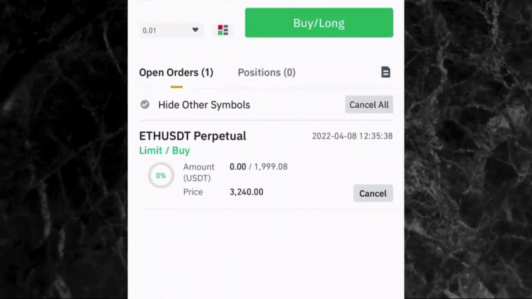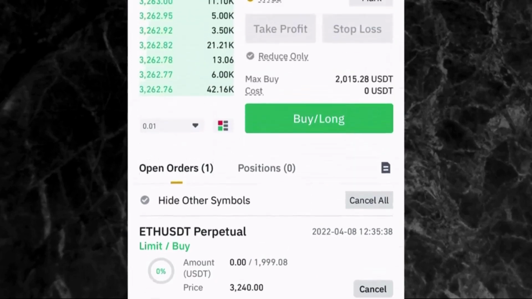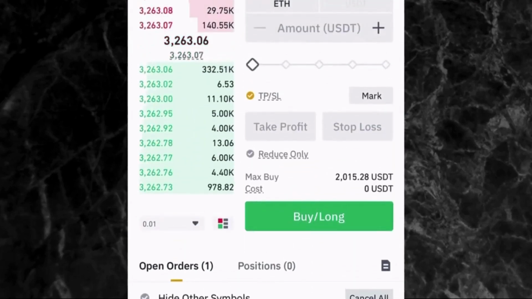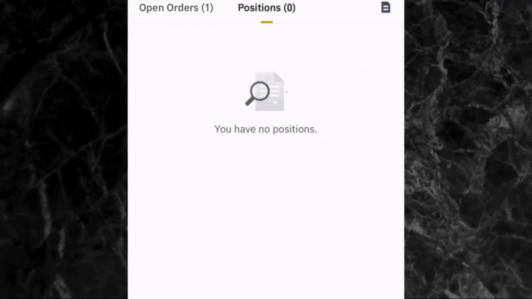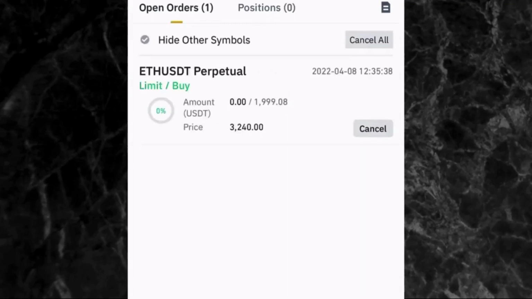Now, if you scroll down here, you're going to see that the trade is under open order. The reason why it's under open order is because the price has not reached the price we want to enter the trade. The price of ETH right now is $3,360, but we say we want to enter once we get to $3,240. So once the price of ETH goes down to $3,240, we have entered the trade, and then you will now see your order under position. You can see where you have position here. That is where you now see your order. So you can see there's no position. We don't have any position right now. So once this trade is open, you're going to have it under position.